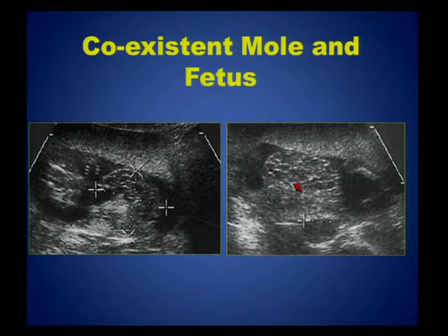And so I did a little detective work and got the outside ultrasound from an outside physician's office. Again, this is about a 15-year-old case, so the images aren't very good here. But this is what the choriocarcinoma looked like, and it wasn't recognized. It was called an intrauterine fibroid with this sort of cystic-y appearance here. Fibroids don't generally pooch into the gestational sac, at least not in my experience. So if you see this in addition to a fetus here, consider a coexistent mole and a fetus.